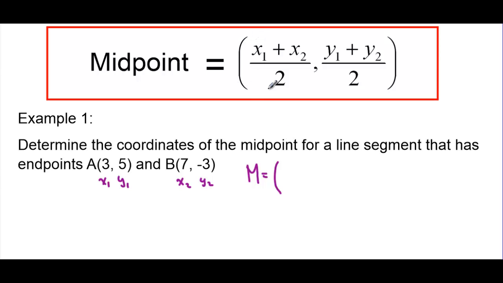So let's write those values into our point. Remember, this is defined as a point. That's why it's in brackets and there's a comma in the middle. This is the x value of the midpoint. This is the y value of the midpoint. So let's start at the x value of our midpoint. x1 plus x2. That's 3 plus 7. And then we divide by 2 because we want to find the average. We put a comma. And then the y value of our midpoint, y1 plus y2, 5 plus negative 3. So 5 plus negative 3. And then we'll divide that by 2 because we want to find the average.